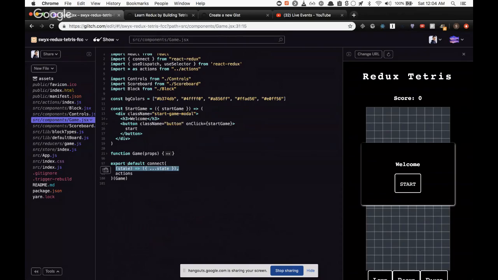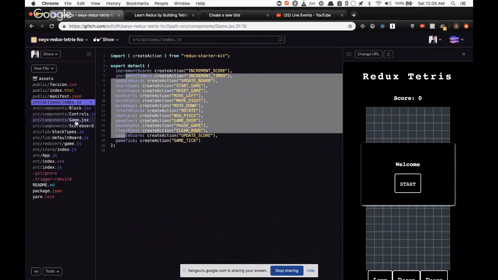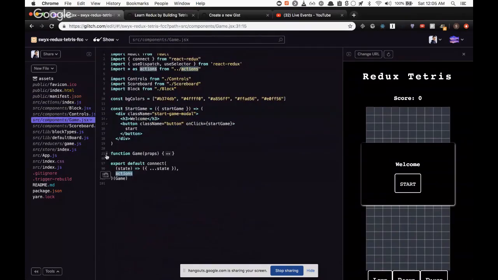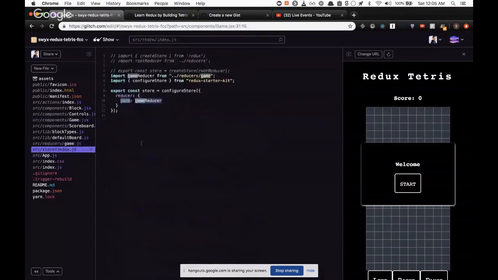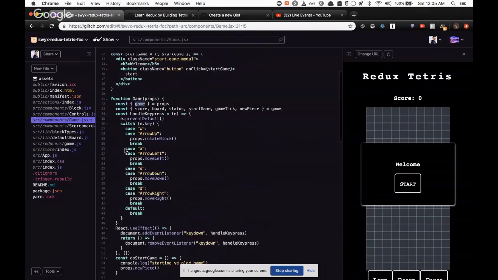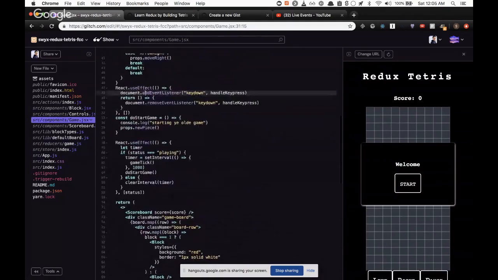And I'm just going to respect that more or less. And then this is action, so it takes all the actions that we export from this file and just, again, throws it in there. So just basically just gives this game component full access, everything on the prop. And if there's a conflict, good luck. So we destructure game, and then we destructure again. And this game comes from the namespace that we gave it, right, inside of the root reducer down in here. Okay, and then we have a whole bunch of usage of the stuff.